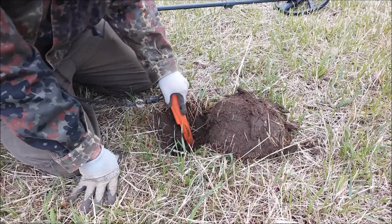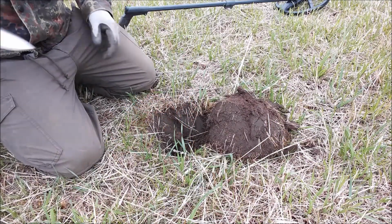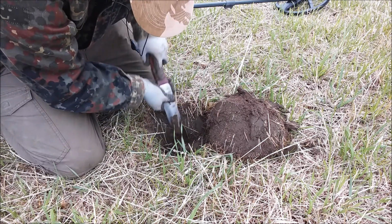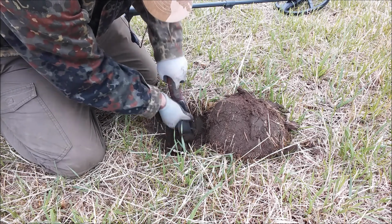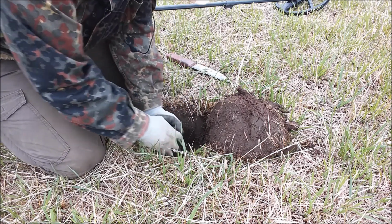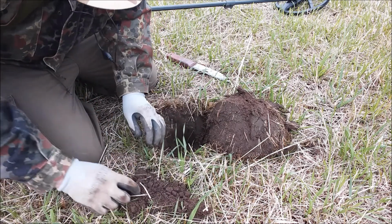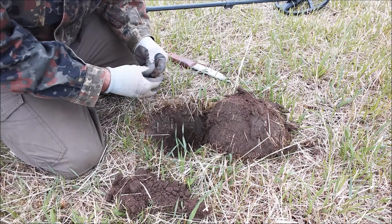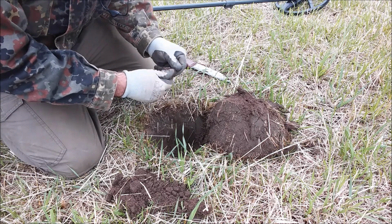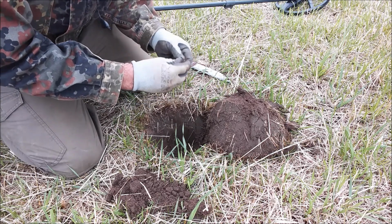That's quite unusual. That's the first one I've had today so far that's not been in the sod. First one that's down there a bit. All the others have been in the first sort of 6 to 8 inches, really. And that one could have stayed there. But, yeah. First time I've had to go hunting in the hole.